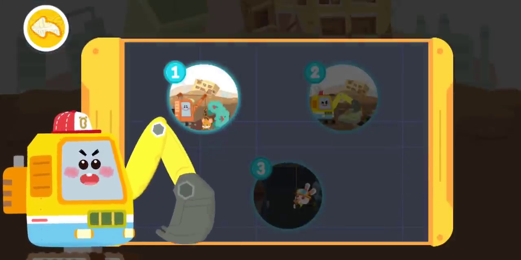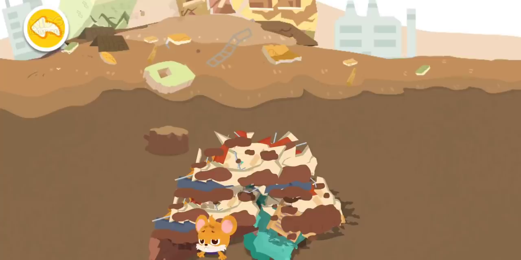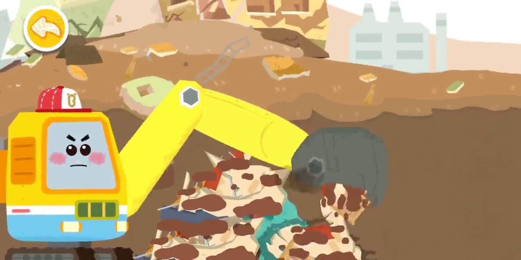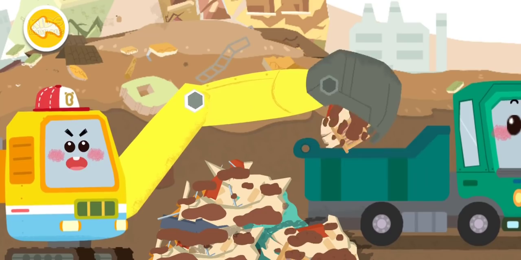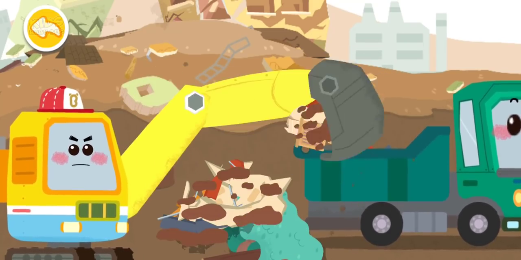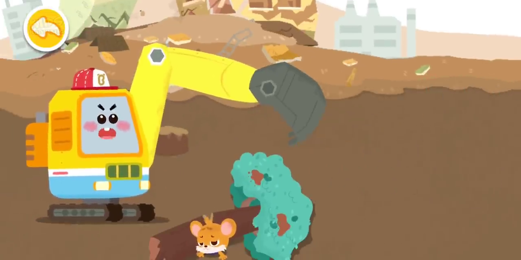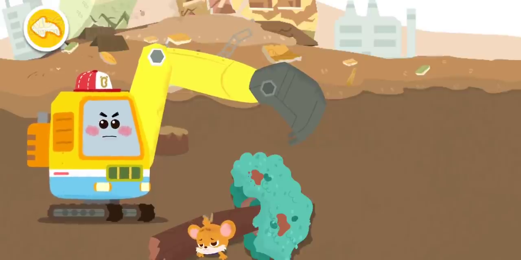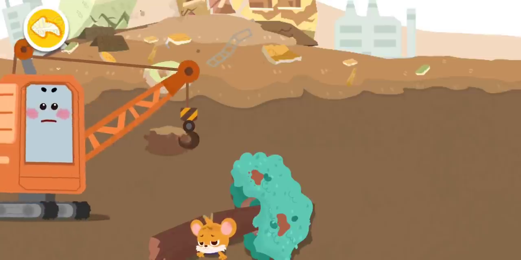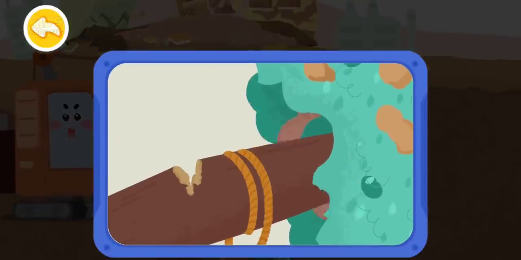Whiskers is pressed down by a big tree. Let's rescue him first. Remove the pile of stone. Be careful not to let Whiskers get hit by the broken stones when you shovel the pile of stones. My task is completed, and I will leave the task of lifting the tree to the crane. I am the crane. Let's secure the big tree with a rope before lifting it.